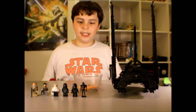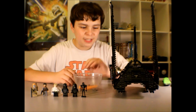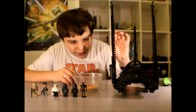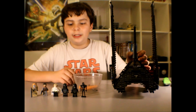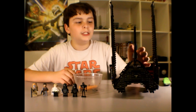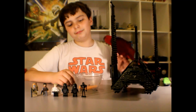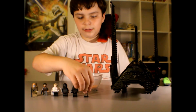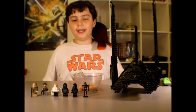Why not 10? Well, Krennic, I do have teeny tiny problems with him, and there are really tiny problems with the actual shuttle, but I think I'm too mean taking off 1 point, so you know what, like I said with the shuttle, 9.5 out of 10. I just think it's a bit too evil.